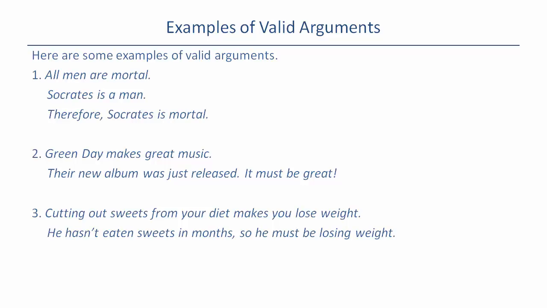Green Day makes great music. Their new album was just released. Therefore, it must be great. So it's kind of like we assume Green Day makes great music to be fact. And then their new album was just released. We assume that that's fact. And really the key there is that it's their new album. And because it's their new album and they make great music, therefore it must be great. It's kind of an if-then kind of thing.